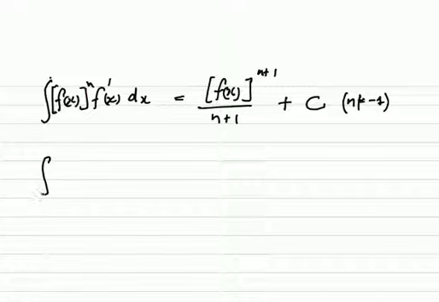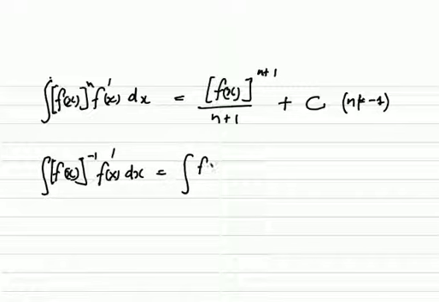It will be f of x to the power minus 1 multiplied by f prime of x dx, which is equal to f prime of x over f of x dx. Now once we've got a derivative which is a quotient, the candidate suspect, you must know that you are dealing with a derivative of a ln function.